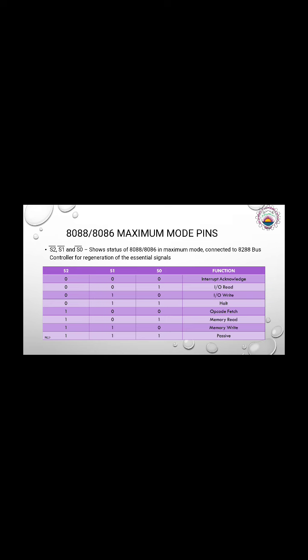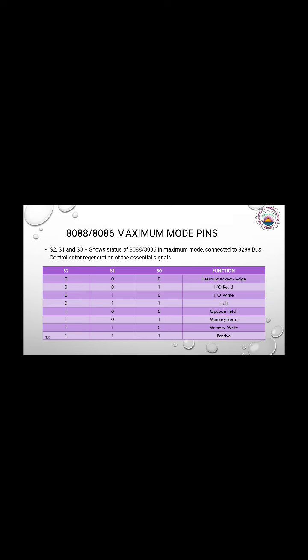In maximum mode, you have 3 status signals, S0 bar, S1 bar, and S2 bar. These 3 signals show which bus cycle is executing, or in which state the microprocessor is at the moment. So that is the table.